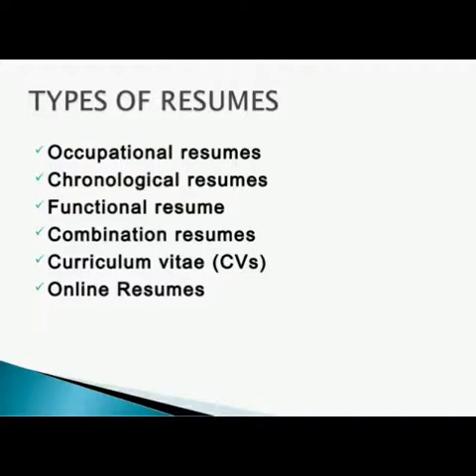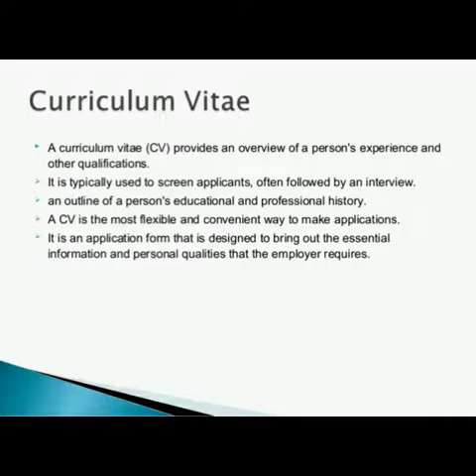What is a CV? A CV, short for the Latin phrase Curriculum Vitae, which means a course of life, is a detailed document highlighting your professional and academic history. CVs typically include information like work experience, achievements and awards, scholarships or grants, coursework, research projects and publications of your work. You may be asked to submit a CV when applying for a job in an academic or other setting.